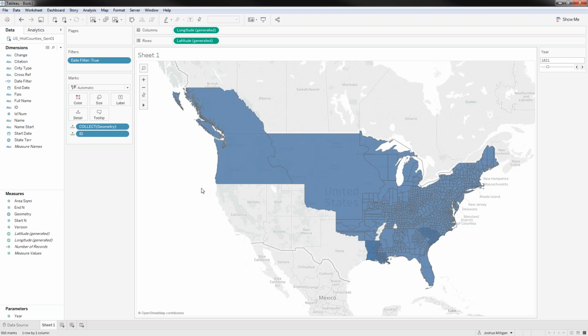But I look at this and I think, there's other aspects to the data that might be interesting to know. For example, which of these were parts of states? Which of these were simply territories at the time? Well, if I look at the data, I don't really have that in this data set.